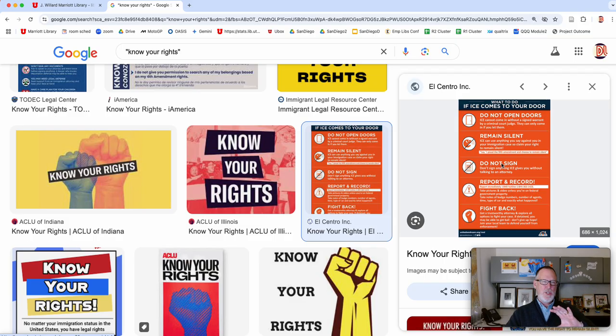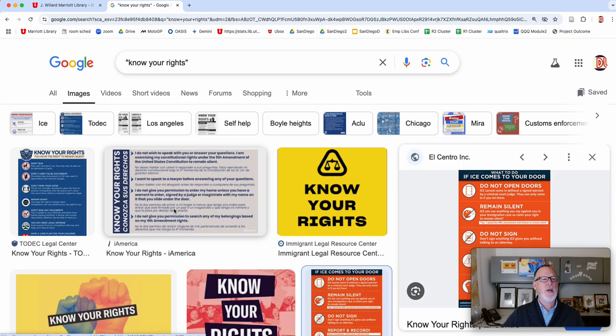So I think what you would do is figure out what are the rights that you most want to present in your infographic. There's probably a lot to choose from, and it depends, and there's even some help. There's some for immigration, there's some specifically from the American Civil Liberties Union, there's some for customs or for a particular place like Chicago. So you might think about who your target audience is, because there's a lot of different implications.